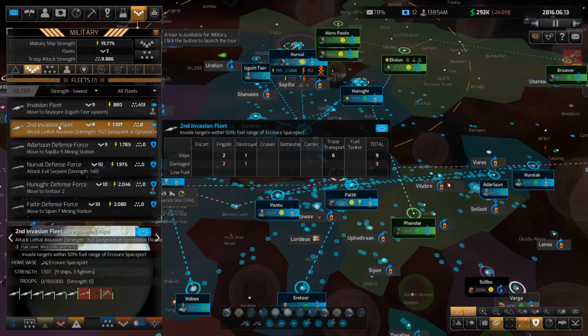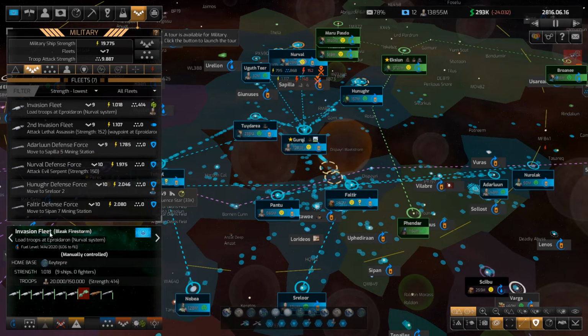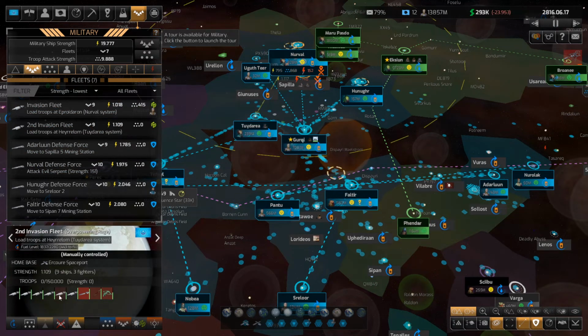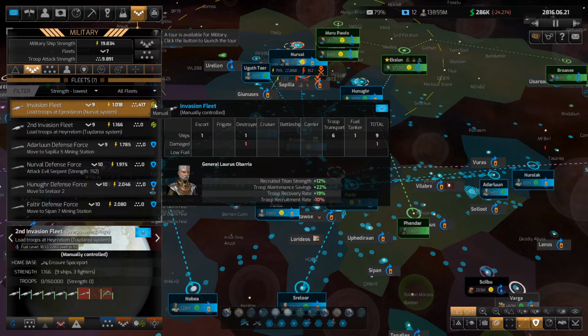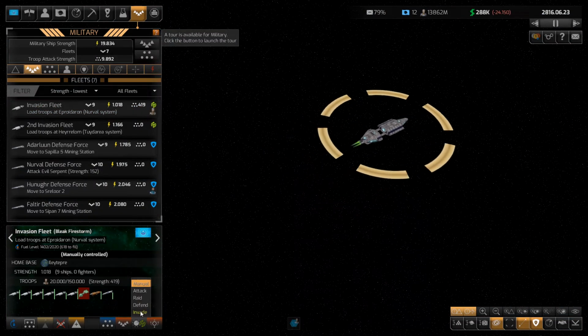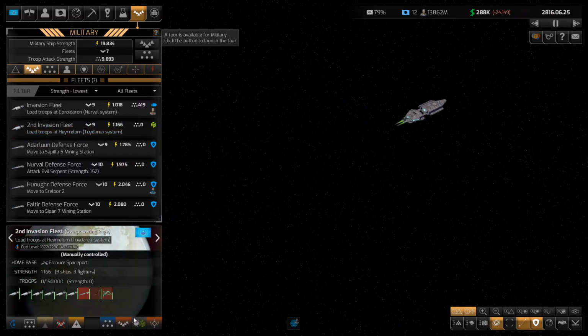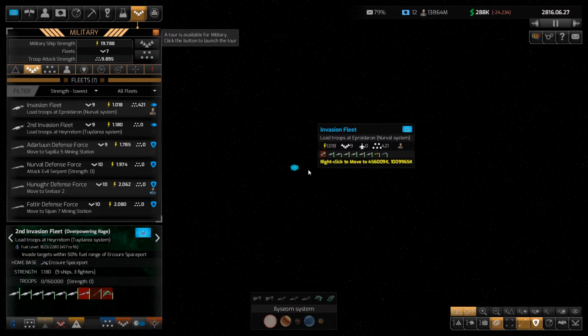So the invasion fleets are being automated at the moment as we speak, so they can go load some troops, see where you can get them. And now I just put them to manual just while I said that. But I think we can put them back to automated once we do that. And they should still be executing the last order. So there we go. What else?